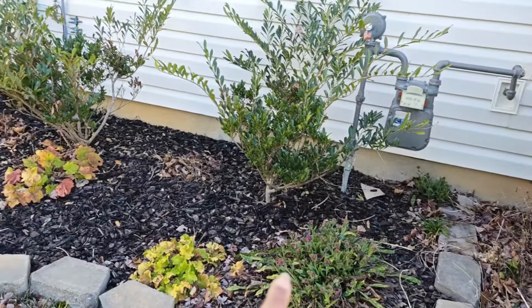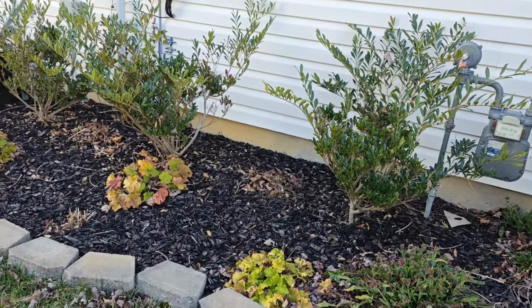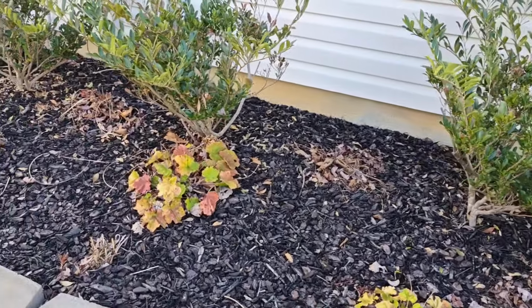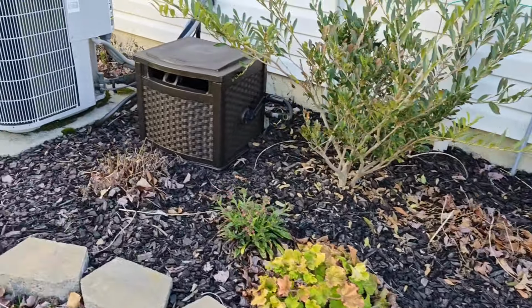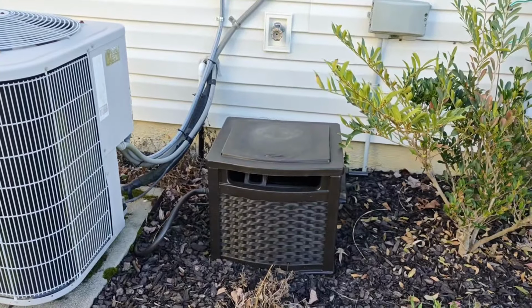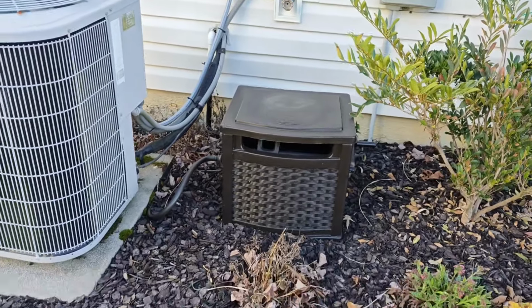And then I also need to come in and clean up some of my perennials in this bed. I have two geraniums that I need to clean up back there, some heucheras, as well as my lungwort. And then I also have a few hostas peeking through, and then also my other lungwort down here, as well as my anemone. And then here I do still need to hook up my new hose as well as my drip, but I think I'm gonna hold off on that for now until it warms up a bit.